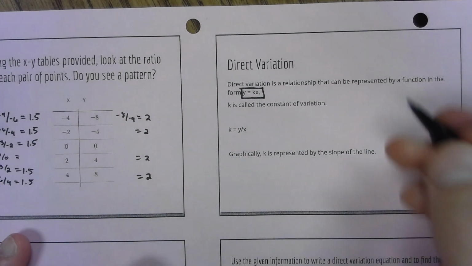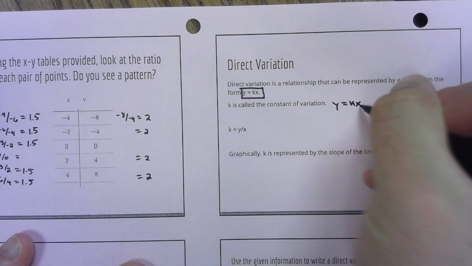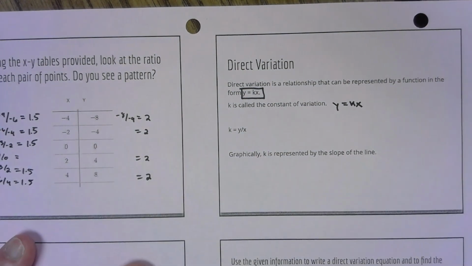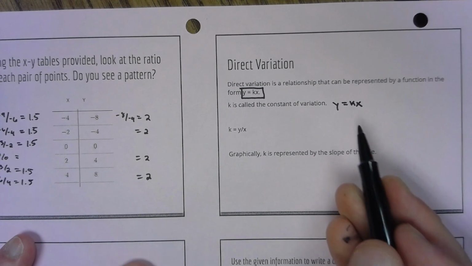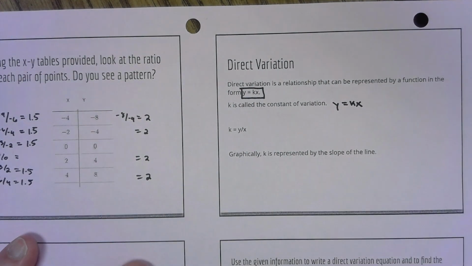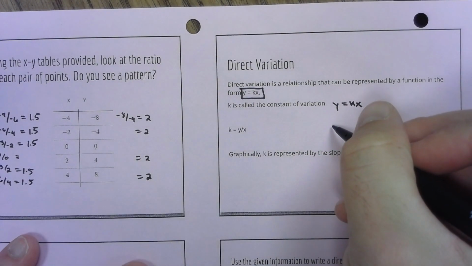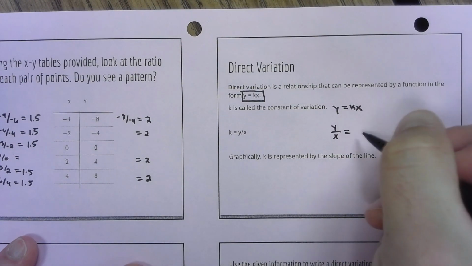Now, if we take that equation, y equals k times x, and I want to figure out what is my constant of variation, or k, what can I do to both sides to get k by itself? Do what to both sides? Well, what's going on between the k and the x right now? Yeah, we want to divide by x, okay? They were already being multiplied, so we want to undo the multiplication by dividing. So if I divide both sides by x, we get that y divided by x equals k, which is our constant of variation.